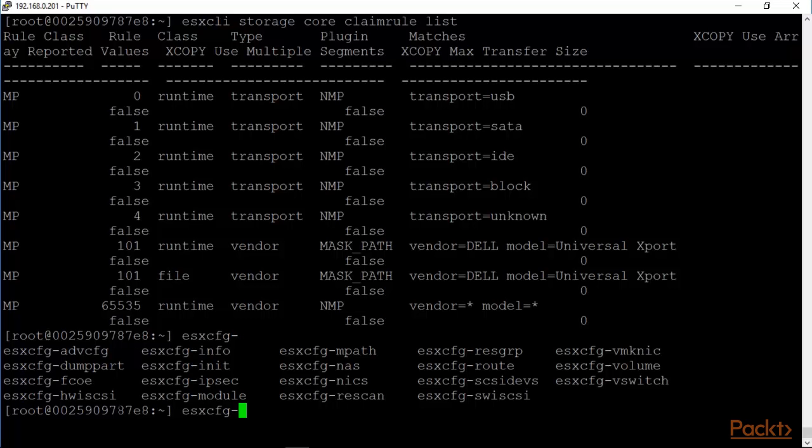And what I see here is a whole bunch of commands, including a very new command actually for NAS, which we did not look at very closely for NFS, but it's worth looking at. Now, what we are looking at here are the various commands that start with esxcfg, and the one that we are interested in is esxcfg-scsidevs.